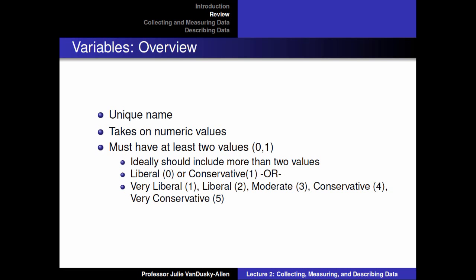But ideally, our variables should take on more than two values. In the previous example, I said we could have a variable that measures ideology in the US, where we would assign 0 to liberals and 1 to conservatives. While this variable would identify the basic differences between liberals and conservatives, it does not tell us how liberal a voter is or how conservative they are. It also does not take into account whether a voter is moderate. A better measure could be if we had a variable that ranged from very liberal, a value of 1, to very conservative, a value of 5. This variable would give us more information about a voter's specific ideological leanings.